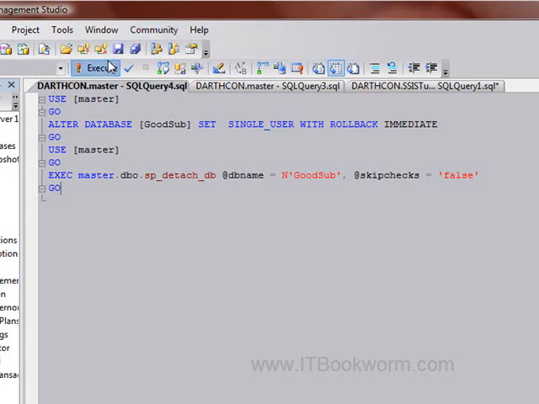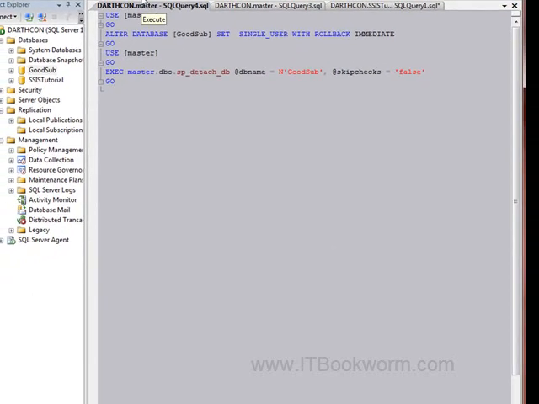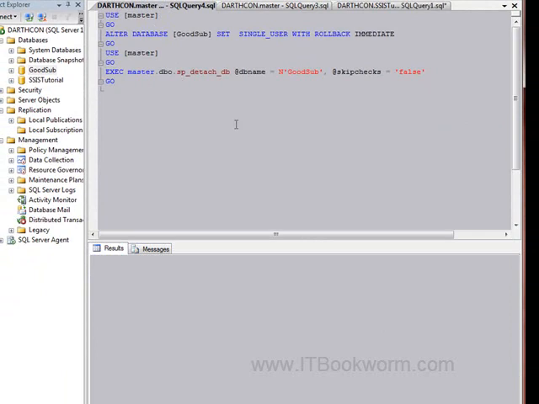So if we go ahead and run this right now, this is just going to detach the database, and all that's really doing is it's removing that metadata from sys.databases. It's just removing those lines out of sys.databases. You notice how I left the skip checks in there.